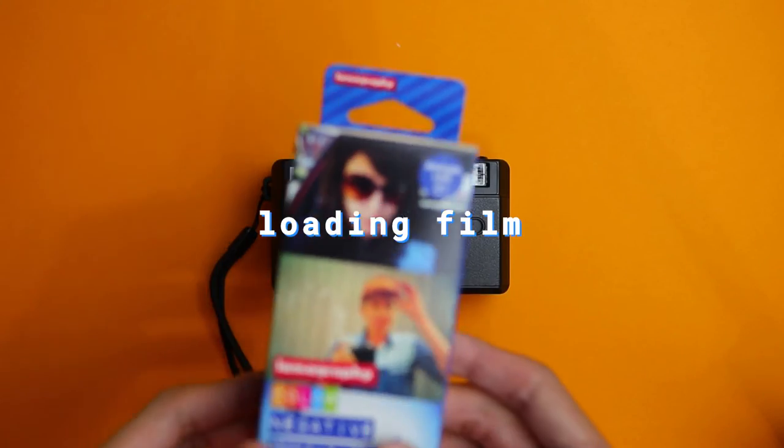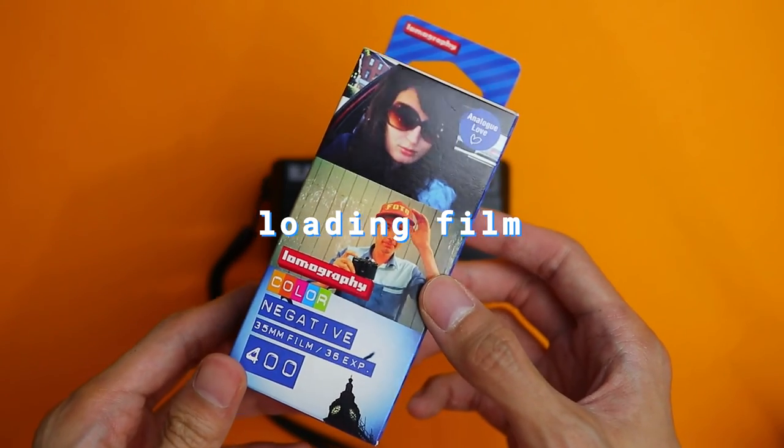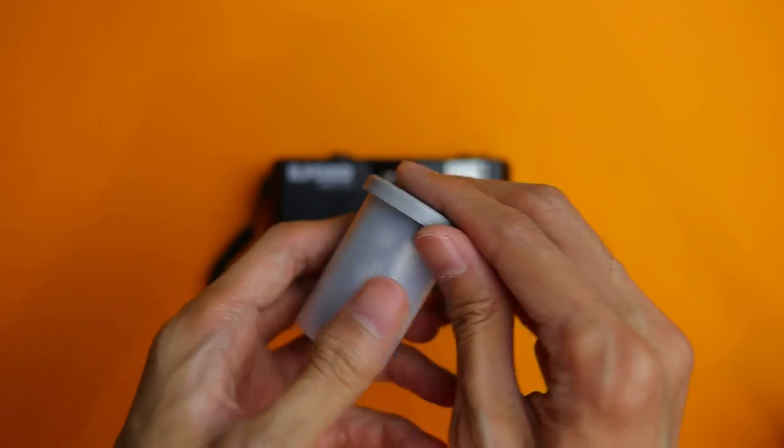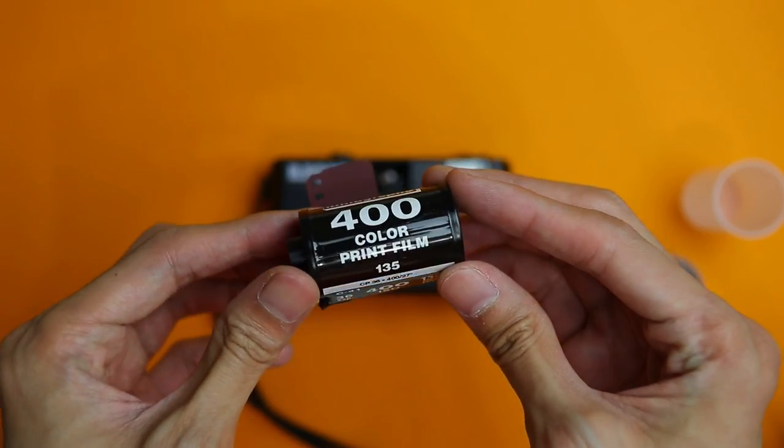For the sample photos in this video, I used a roll of Lomography Color Negative 400, which is a relatively cheap but still pretty good all-around film stock.